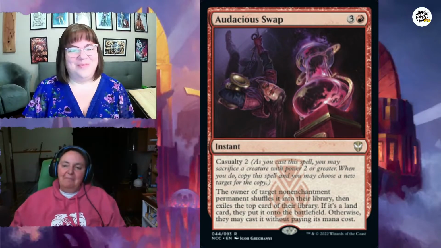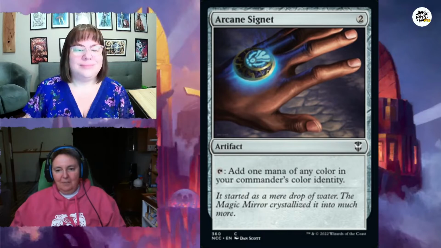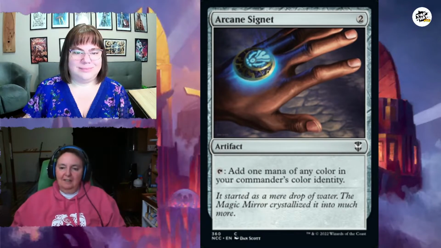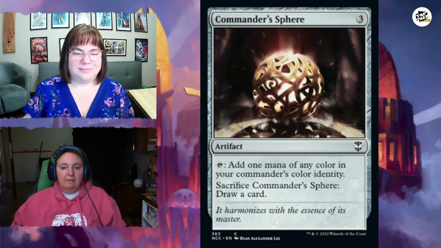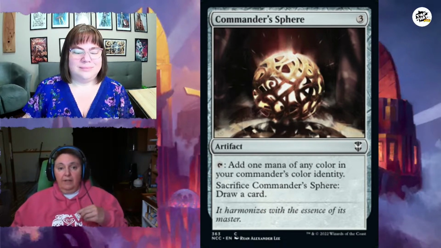Then we've got our mana rocks coming up here. So we've got the Arcane Signet, which is the new commander staple. For 2, it's add 1 mana of any color in your commander's identity. Then we've of course got the Commander Sphere, which can tap for any color, but this one you can sacrifice it and draw a card, which is kind of nice.